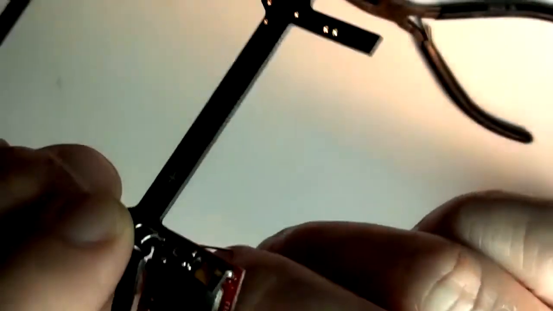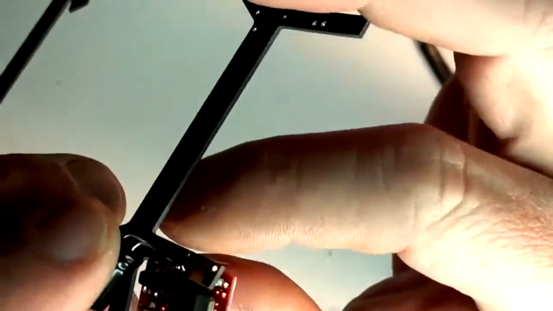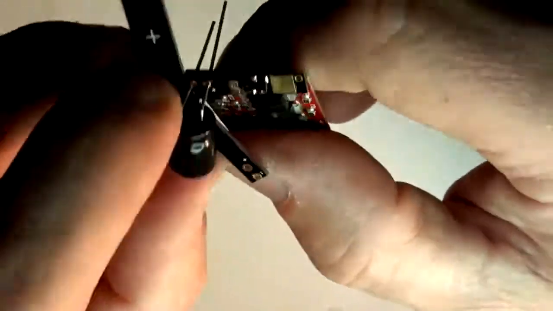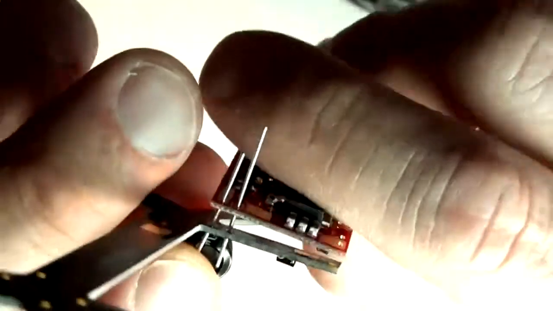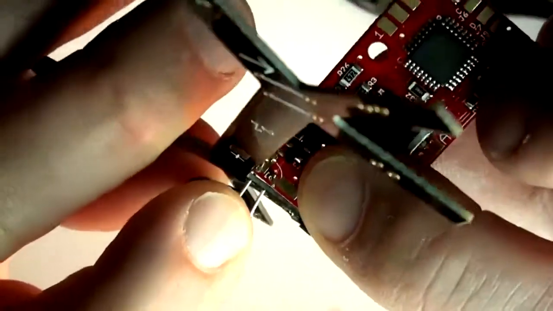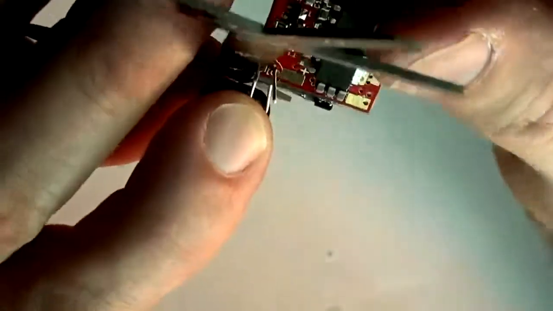A couple things to keep in mind is when you start bending this, you really should use a pair of needle nose. First of all, not so much pressure on the board. And you have to leave yourself enough room so that it clears the board. So that when you start bending it out, that it actually can clear the board at on the edge. If you didn't leave enough space, the board's not going to fit up into it properly. And you end up with a bent board.